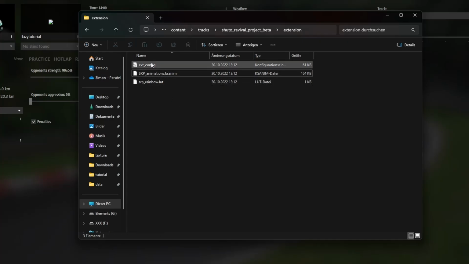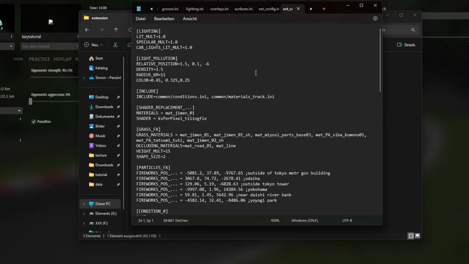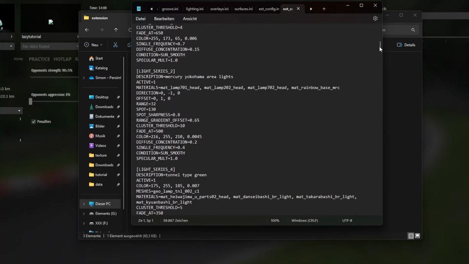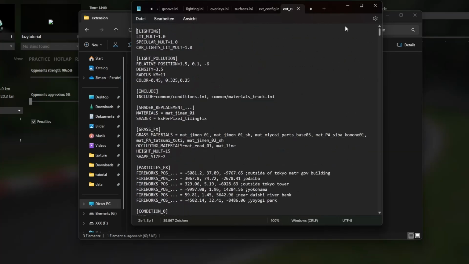Animations. And one of the most impressive things, an incredibly long file. This one will be a different topic because it's just so much information. But in short, what you can control with this: different lighting things to get it in line with CSP, light pollution, just so insane.